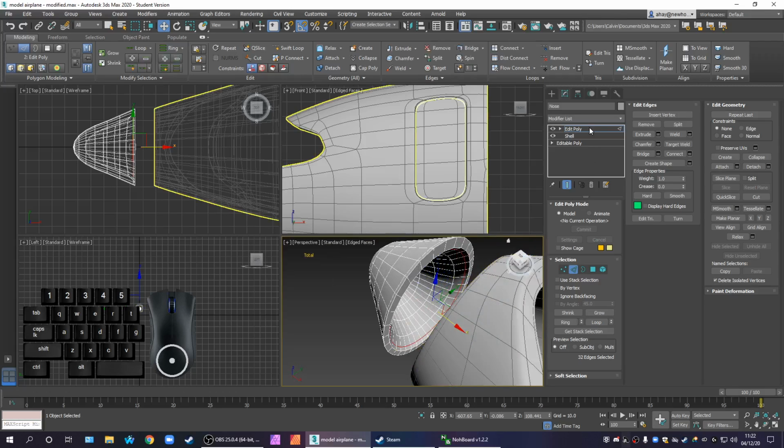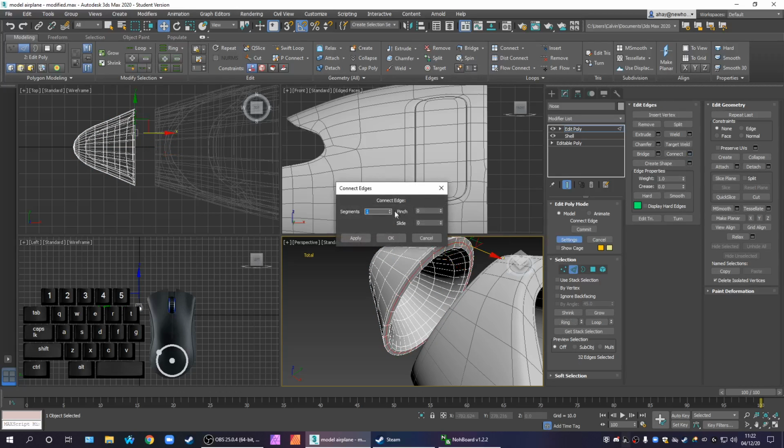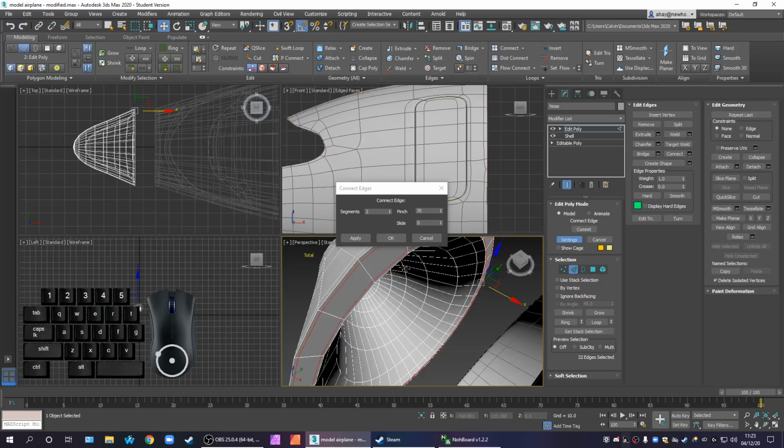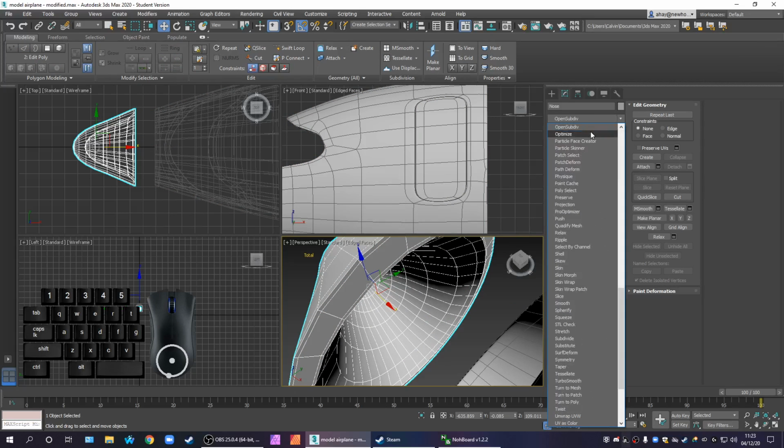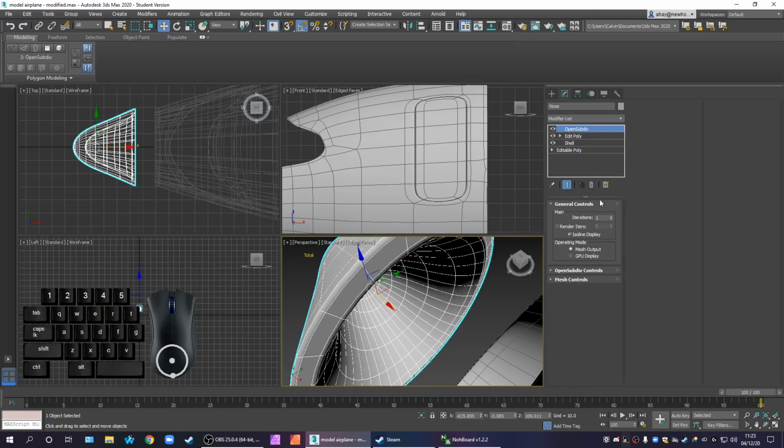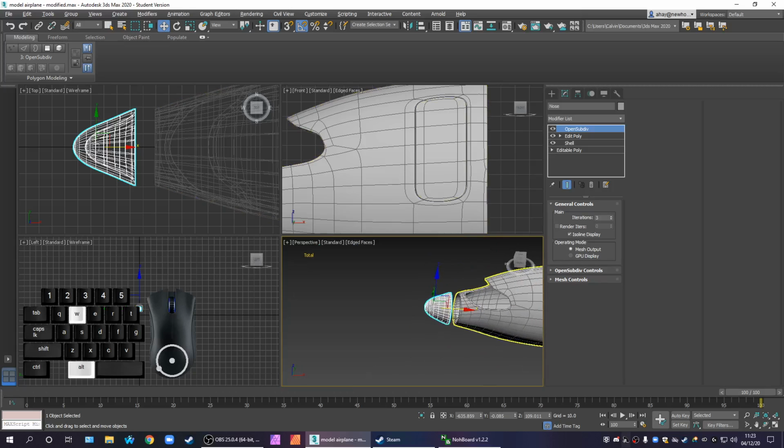Same as before with our edit poly above the shell. We're going to ring. We're going to connect. We're going to set it to 2 connections and 70%. And see, this won't open subdiv just as nicely as everything else. Iterations.